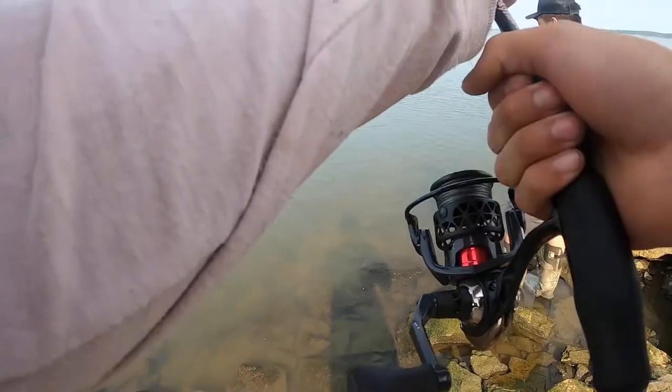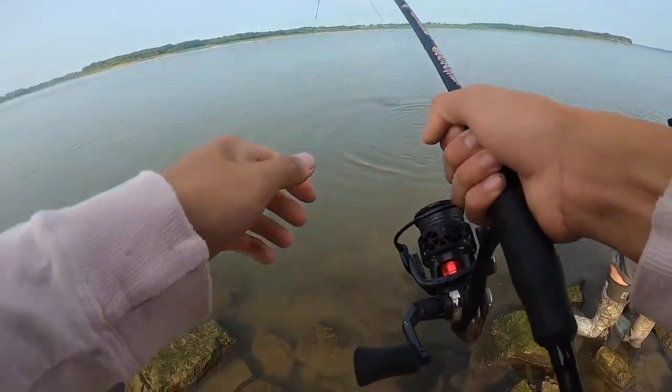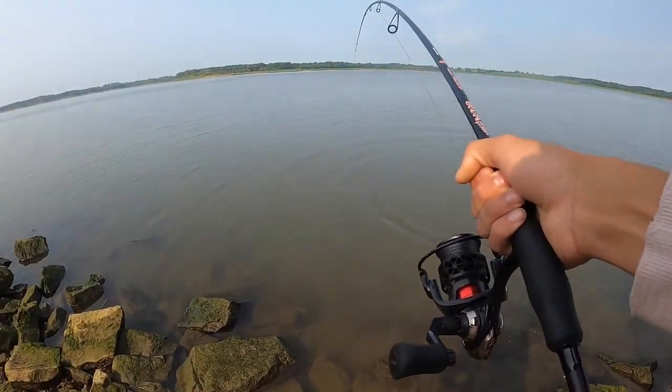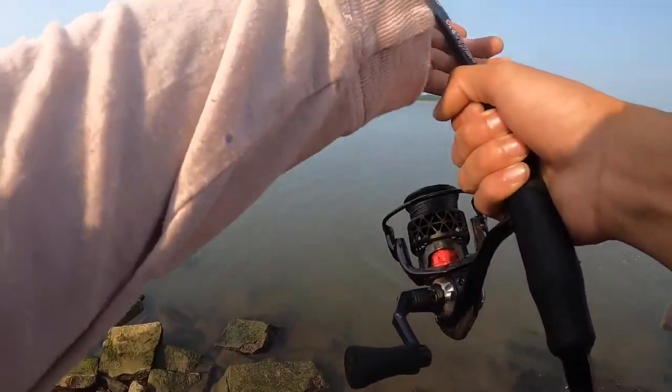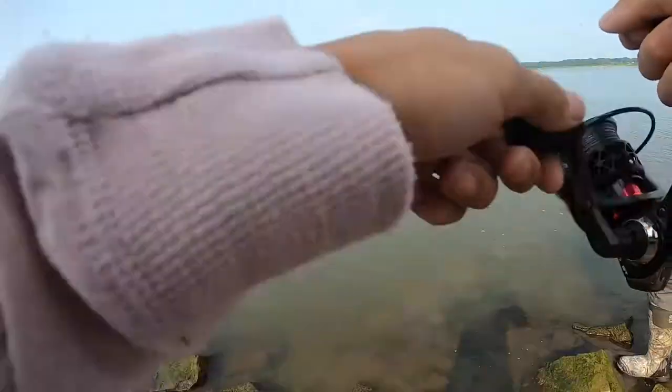Got one. Holy shit. Hard. Oh, it came off.